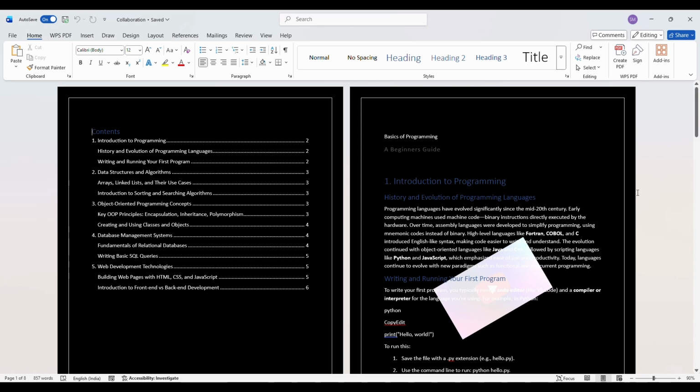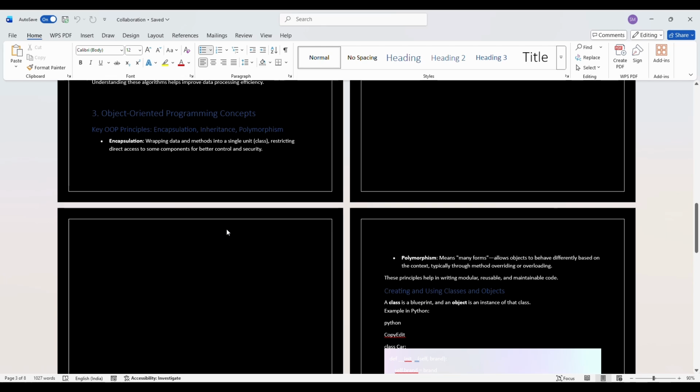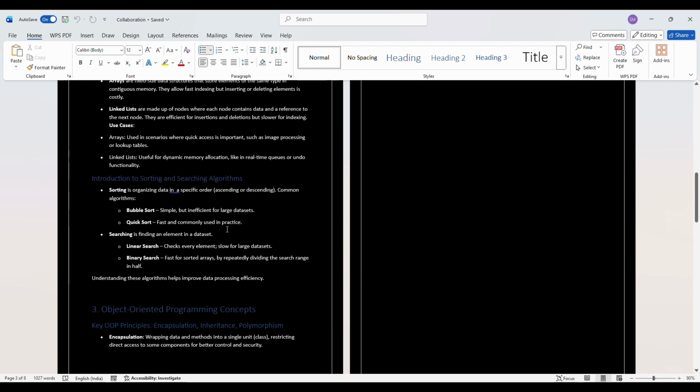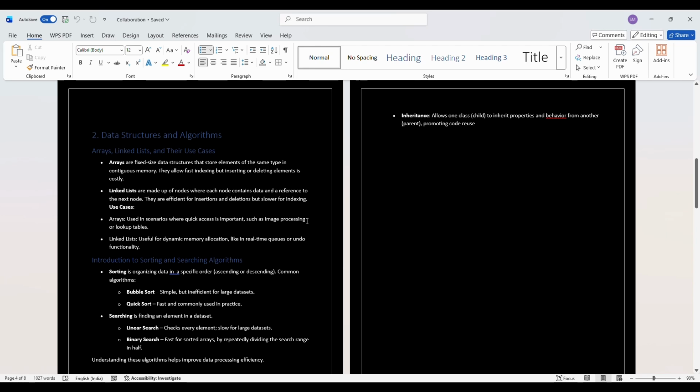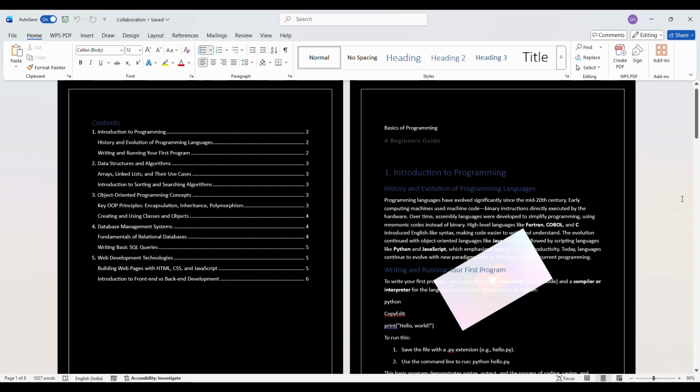And as I've mentioned, once you've shared it and people start opening your document, you'll notice a small icon of all the people that have logged onto your document, and that is the indicator that those are the people that have that specific document open on their end as well, and they're also working on it in parallel. In this manner, you can split your work between people, and different people can take up different parts of the document and start working on it, and all of your changes will be saved to the same single document. So yeah, this is how you use the collaborate option inside Microsoft Word or inside any of the Microsoft Office tools.